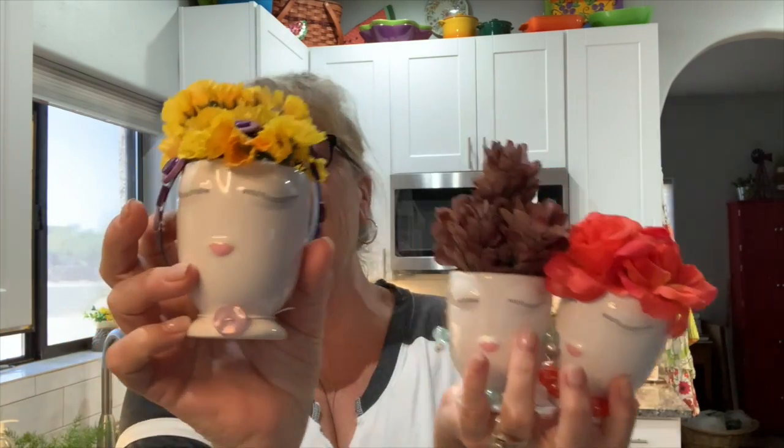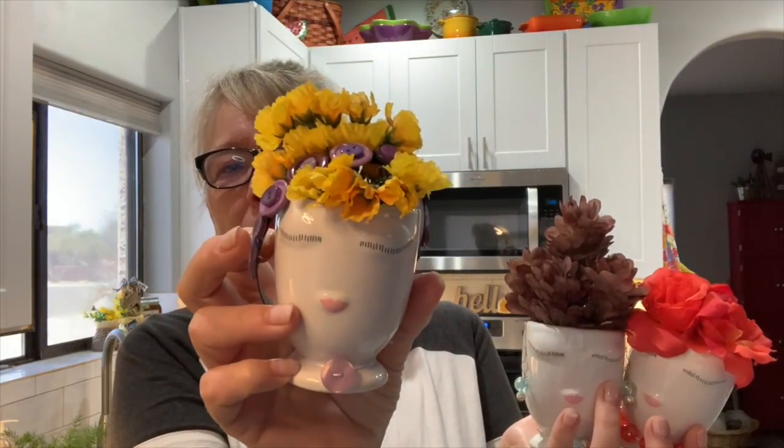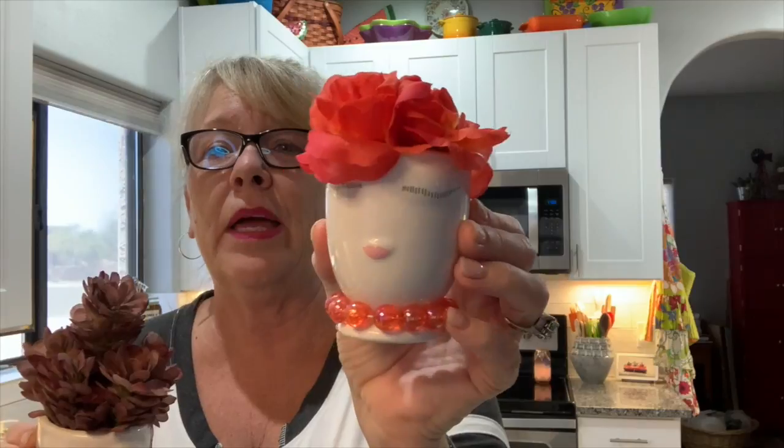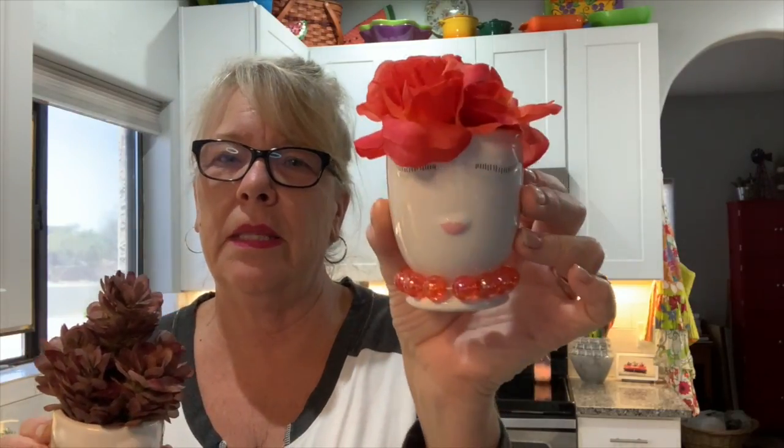These are so cute. Okay, so look. I gave her a choker with a button and a headband. Look at that. And she looks like she's got her hair kind of like mine right now. Making an image of myself. This one, I gave her little dangly earrings and a necklace. She's the brunette, obviously. And here's our redhead with her pearl necklace.